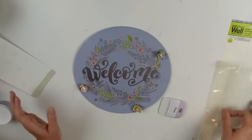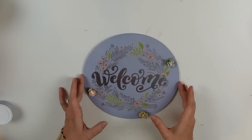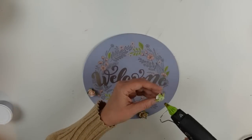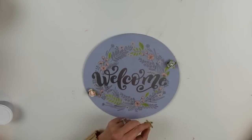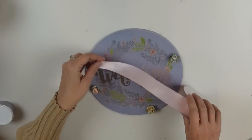So now these are little pretty paper flowers that I had in my stash. I've had them for quite some time from Michael's, and I've used them on a few different projects, but I figured, you know what, give it a little bit more interest and give it a little bit of 3D kind of action here. So I used them on here just kind of randomly.